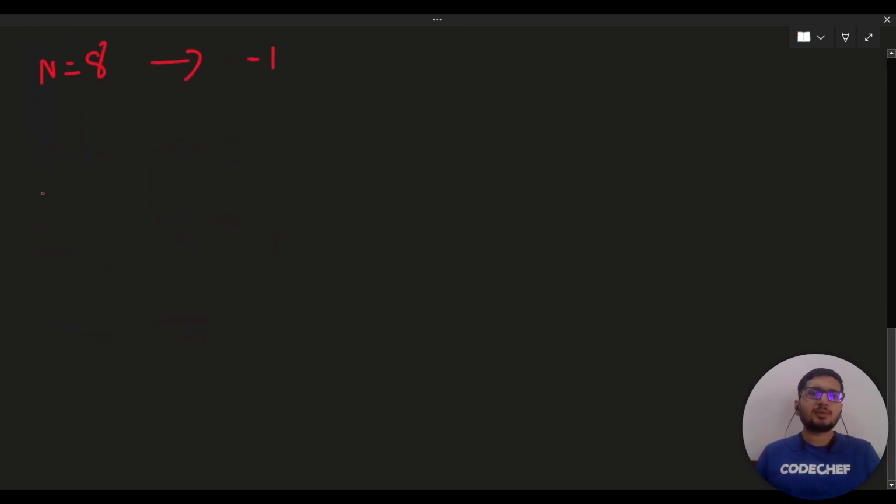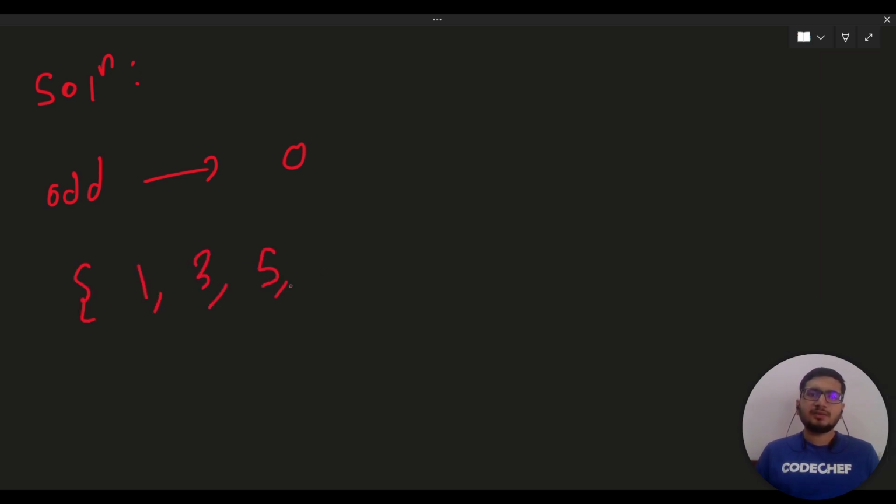Let's see how we can approach the solution. As in the latest sample input that we saw, if the number is already odd, then the answer is simply 0. Now what do we mean when we say a number is odd? We say that a number is odd if it ends with 1, 3, 5, 7 or 9. So if a number ends with any of these, we can say that the number is an odd number. So now what would happen if the input given to us has an odd integer?